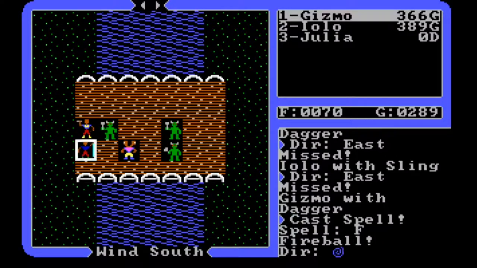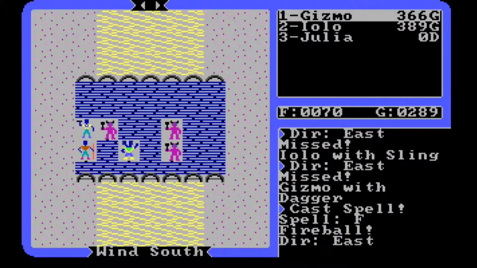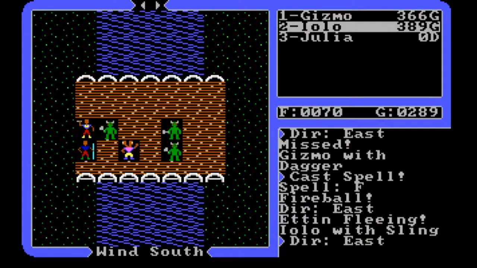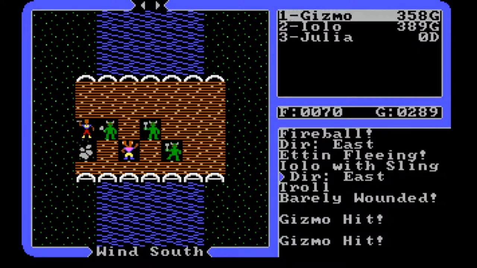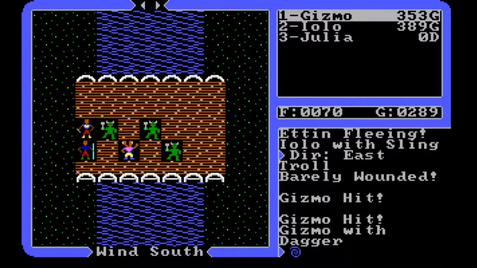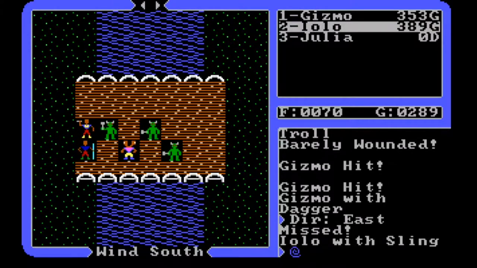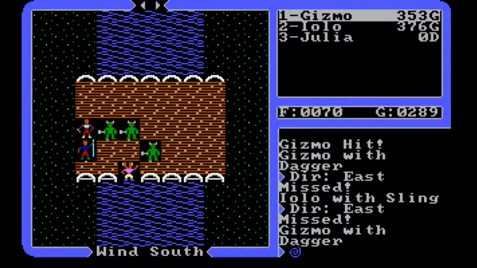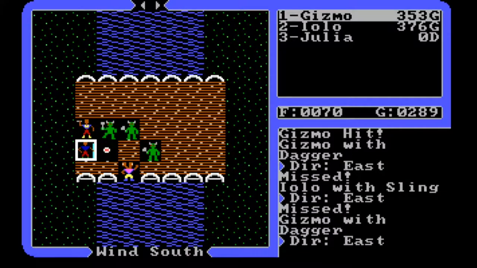All right, I'm going to cast another fireball. I mean, this guy's a fireball sponge. This is my third one. And now he's fleeing. But yet he's still throwing stuff at me. All right. Dagger. Missed. Now he's fleeing. Okay, I'm going to dagger these guys because they're worth it.